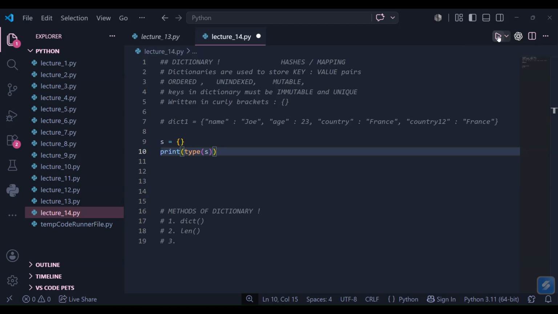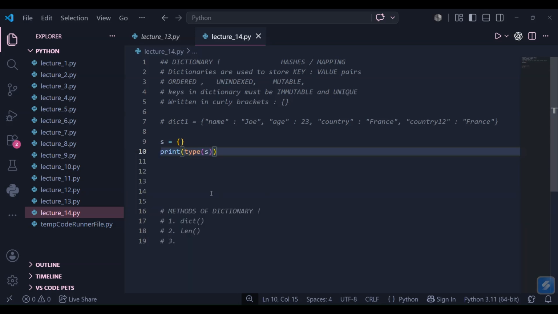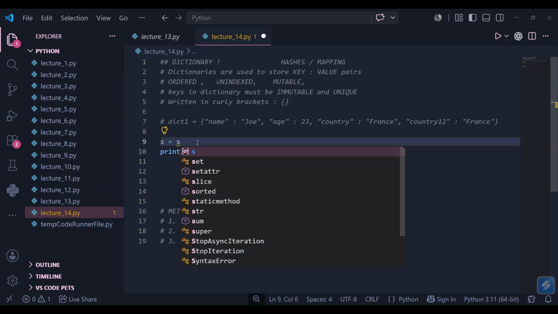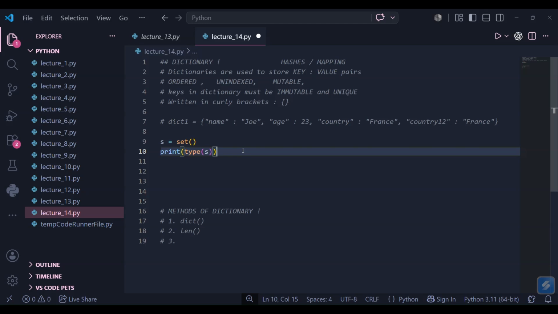But it's not. See, it's dict. These curly braces alone represent an empty dictionary. So to make an empty set, you give this command, the set constructor, empty.